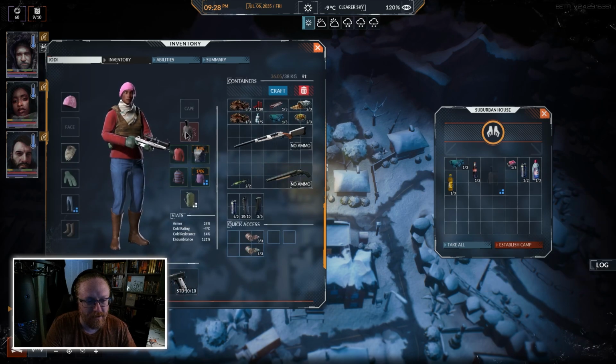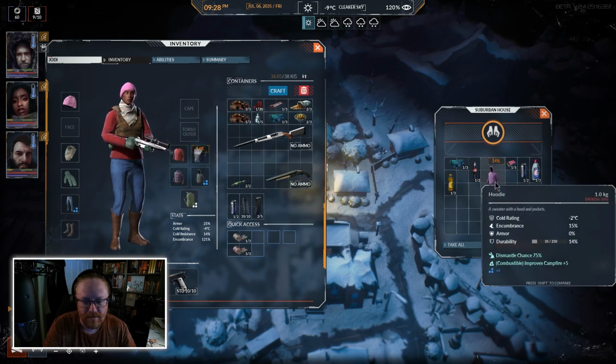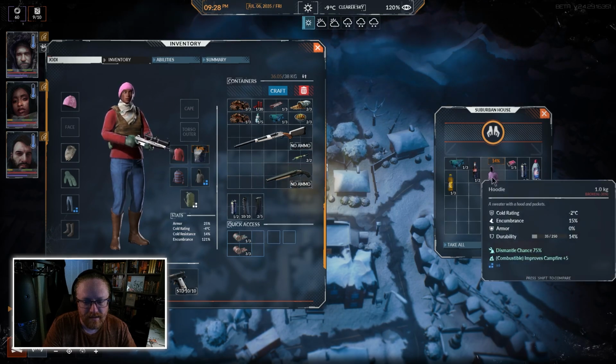Now, does that... Oh, she doesn't have an outer... Wait. Oh, this isn't outer. Sorry, I thought it was outer. Let's replace her sweater with that one, and then keep this one.